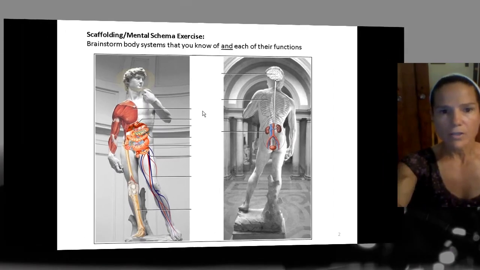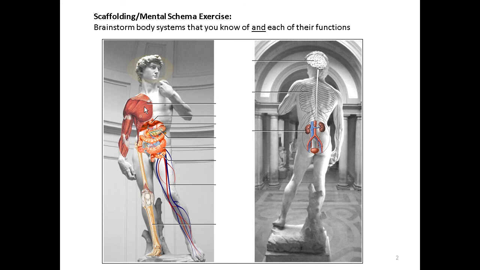So I'm going to go ahead and get started. You can see this is pointing to the muscular system, skeletal muscle. There are 3 different types; we'll talk about that. Technically, this is the pectoralis. And then you can see these coming down further. This is kind of hard to see. This line looks like it's pointing to the liver. This line looks like it's pointing to the stomach, which is under the liver and behind it. This line's pointing to the pancreas. We're going to go through all the ones we've talked about so far. This one is pointing to the small intestine, which looks kind of jumbled. This is pointing to the large intestine. And some of these organs overlap. They belong to a couple of different organ systems.